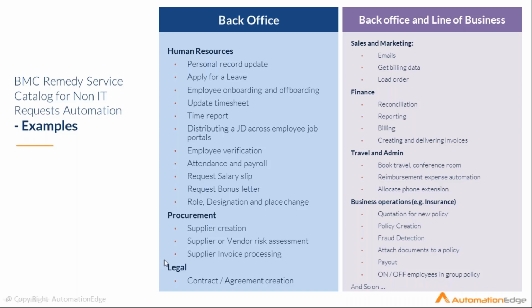For those kinds of tasks, and Ed talked about this, you can take a dump of your service management Remedy system, with categorized data, and look at the voluminous tasks, where there is a high volume of tickets, or a time lag between the request and the resolution, or compliance issues. Those are the types and categories of tickets you can consider for automation, and they may look like some of these. They may be related to personal record updates of an employee, providing self-service through a Remedy system, or, as I said, getting a time report. When managers ask for the time report, somebody from the back office has to go and collect all the time reports for the subordinates and send them in a zip file to the manager to look at.